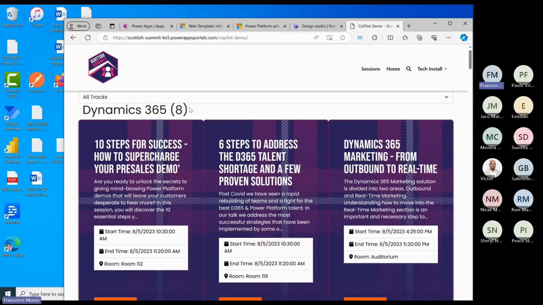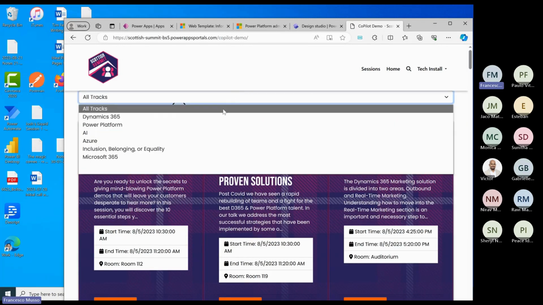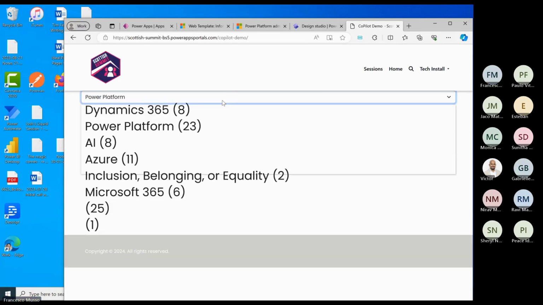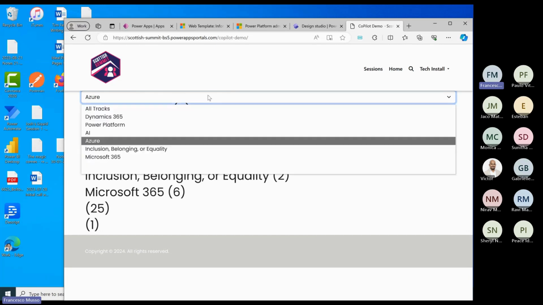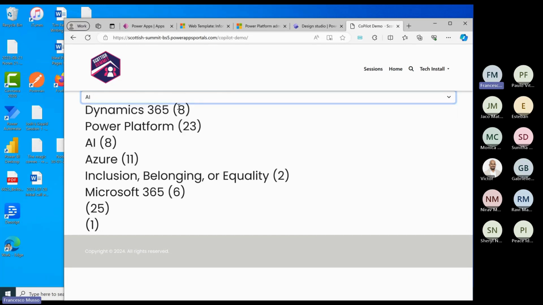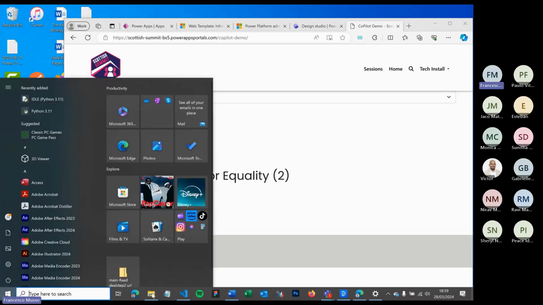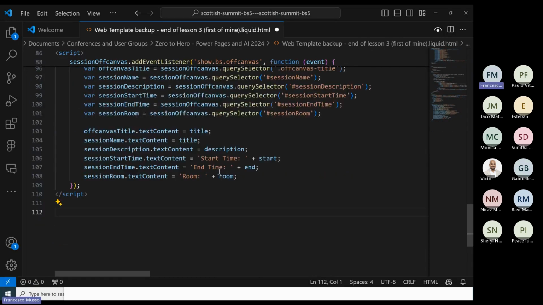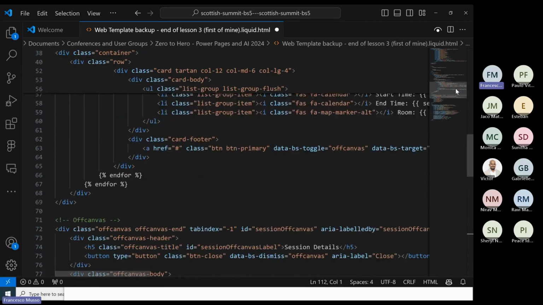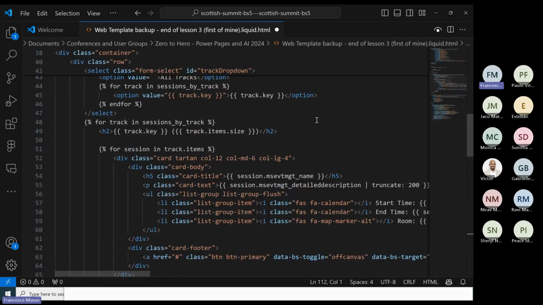And in fact, I've just noticed we got our count from before. That's good. Right, so not quite right. So what I'm going to do is give it a clue. So I'm going to maybe say for each of these sections, we want to add an attribute to say which track they belong to. So I'm going to carry on undeterred. I'm going to undo that script that it created. And then let's think for the cards, we want something about them to say which track they belong to.